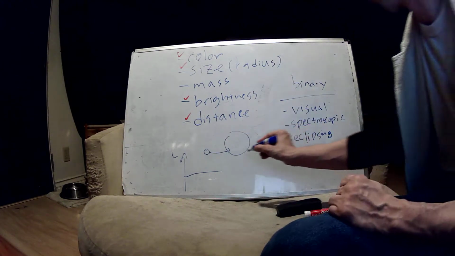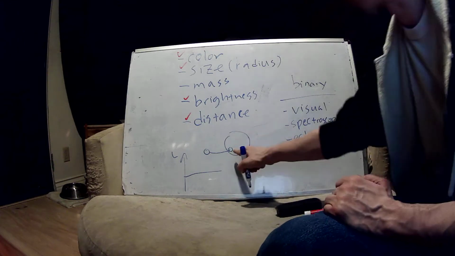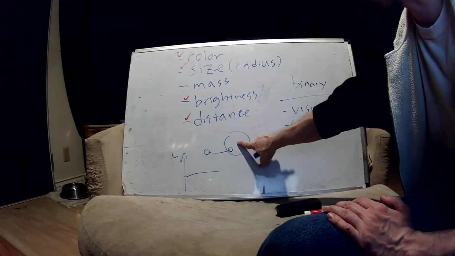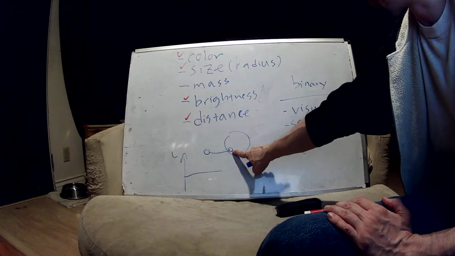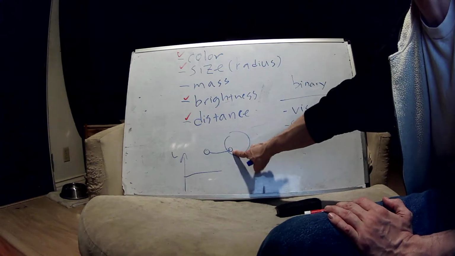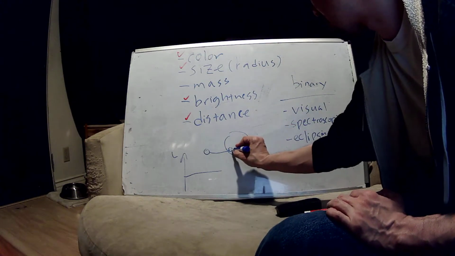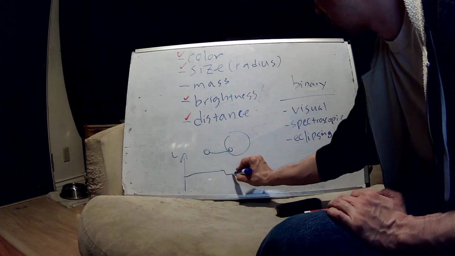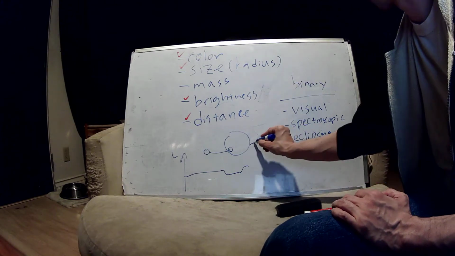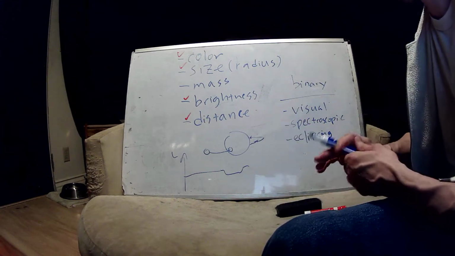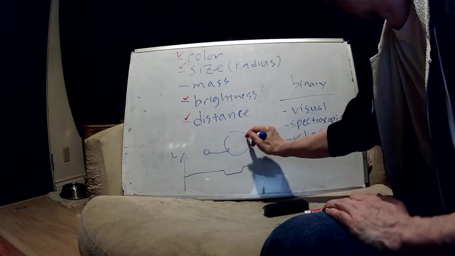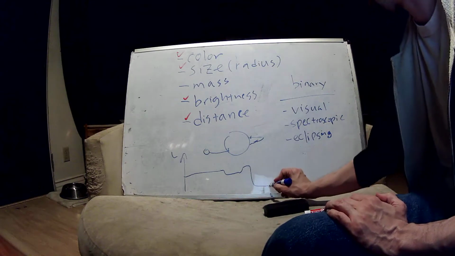Now, what's going to happen when this star goes in front of this other star? Well, this small star is going to block out some of the light from this star, but we're still going to be able to see the light from this star. So while this star is in front of this star, it's going to dip a little bit. And when it comes out the other side, it'll go back to normal. But then when this star goes behind this star, its light is going to get blocked out completely. We won't see it at all. So it's going to dim even more.